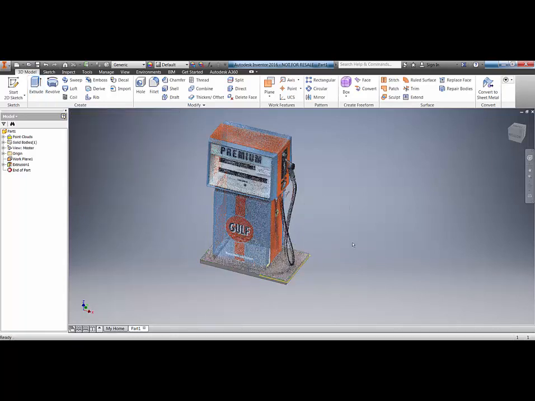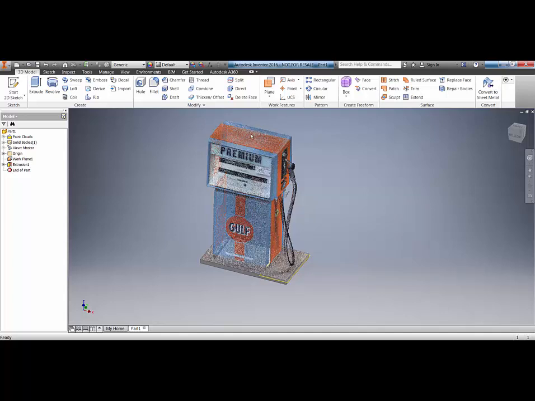So as you can see, very quickly we can take point cloud in, we can use the cloud planes or the cloud points to snap to that point cloud, and then we can use the normal tools that we use on a day-to-day basis within Inventor to very quickly model up or make modifications to these components. So it might be that I need to make a modification or an addition to the top of this particular petrol pump.